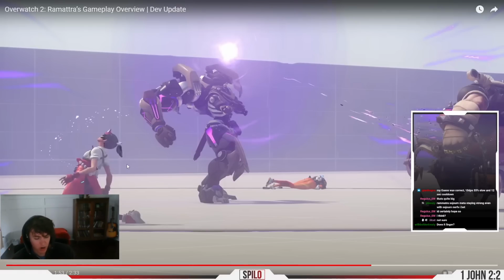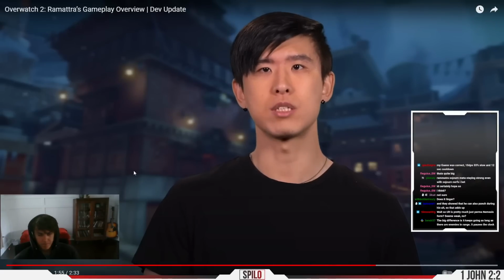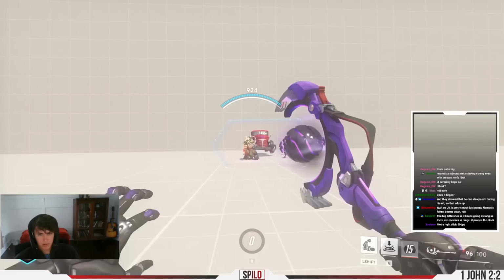It lingers as long as you're near him. If you are near him, you will continually take damage. If you move out of the circle, then it breaks immediately. While enemies are in range of the energy swarm, its timer will pause, keeping the swarm and Ramattra's Nemesis form active. Ramattra as a tempo tank is all about playing around the cooldown of Nemesis form.